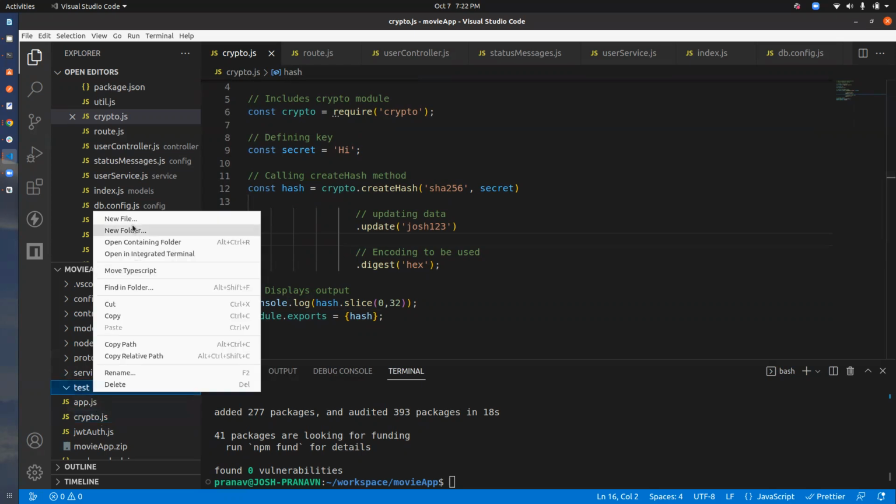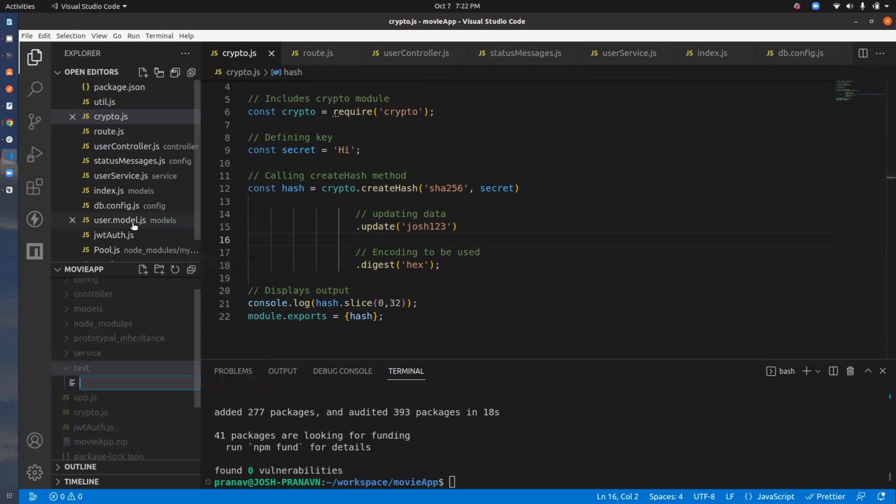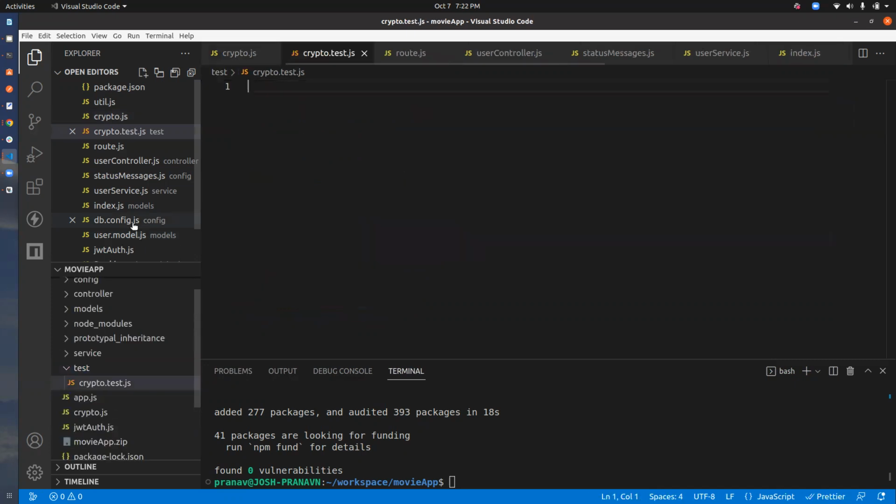So according to Jest, what do we have to do? We have to create the file along with .test. So we'll create the same file, crypto.test.js. Okay. So first thing required is to import this crypto file. Correct.